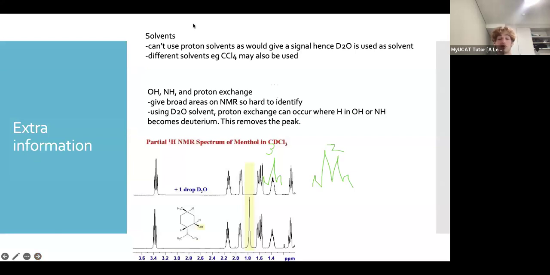There's not really much more information that you need to know for NMR. It's a very applied topic as opposed to a content heavy one. People have been asking for a while now if I'll go through the solvents, and here it is. Imagine you were trying to work out the NMR trace of ethanol, for example, or an ester, it doesn't really matter. Which solvent would you dissolve it in? The answer is you wouldn't use water.